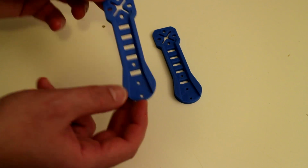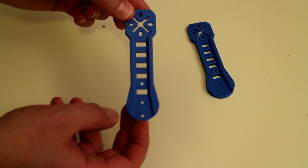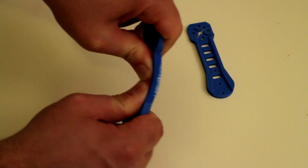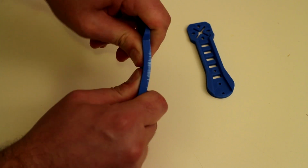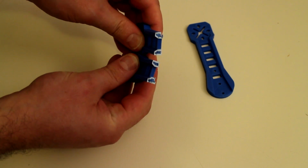This quad arm here is the 50%, and this one here is solid. So we'll start with the easier one, being 50%. Here we go. Oh, check that out. You can easily see all the stress marks, and I've only just started. And I'll keep going. Oh, there we go. Too easy.